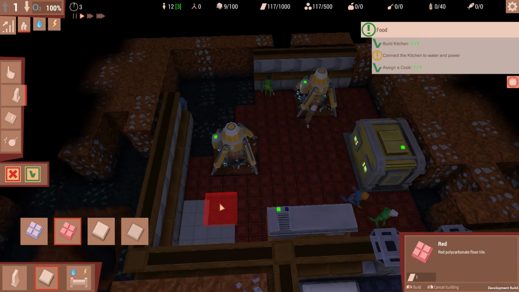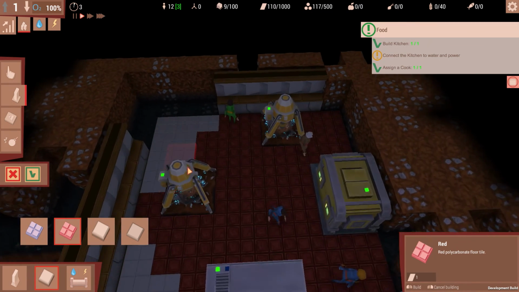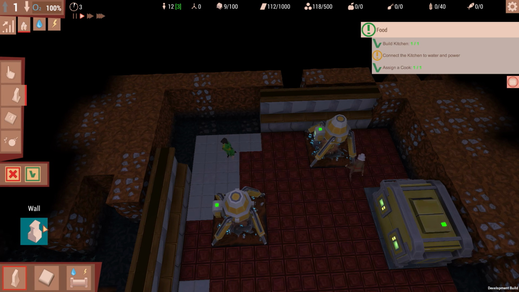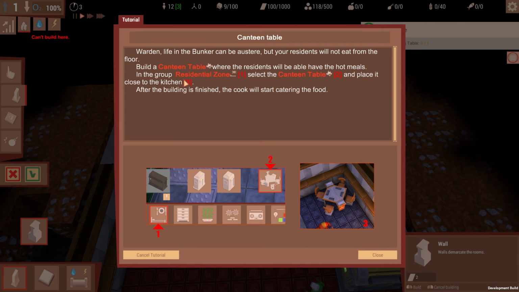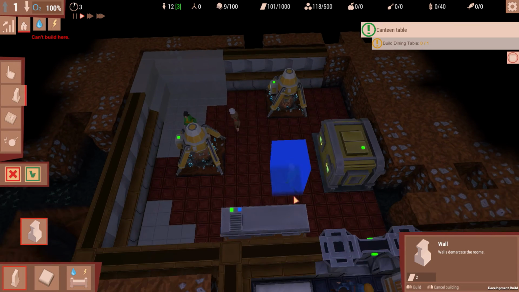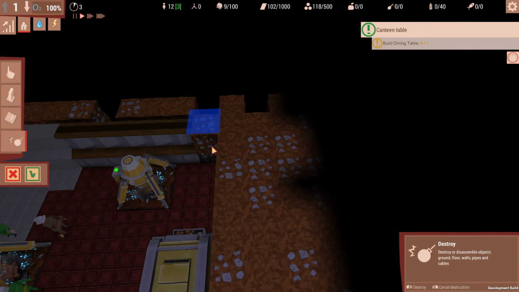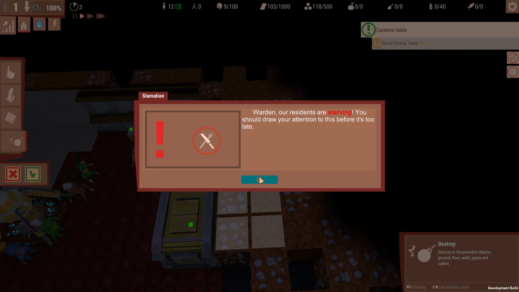Okay, as you can see, the guys are working hard in here, which is great. We're connecting the kitchen to our electricity supply, which is also awesome. And we're going to be building some walls quickly here, just to be more secured. Canteen table is where the residents will have their meals. That's fine, so we have to build a canteen table as well for them. So I think what I was thinking here, I'm going to dig it out a little bit here, like that. And start working from there.